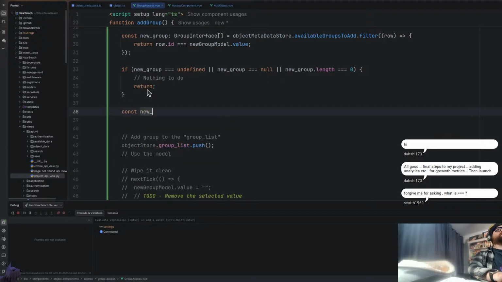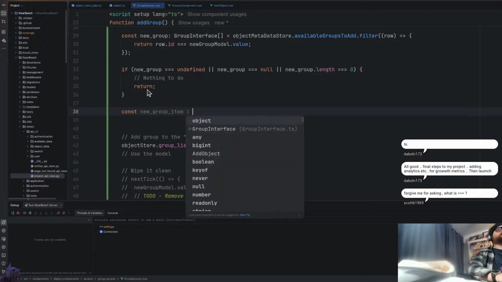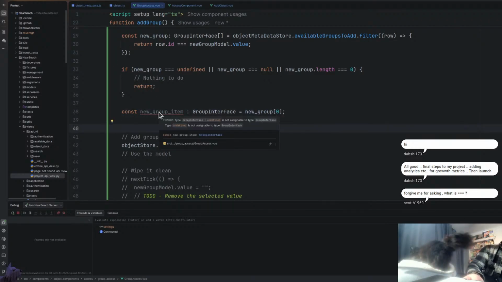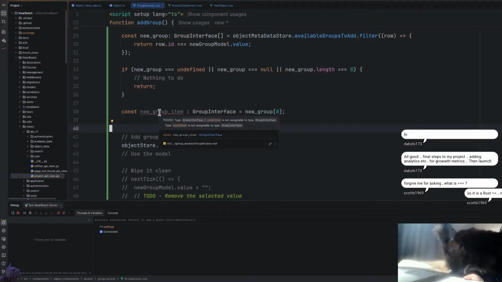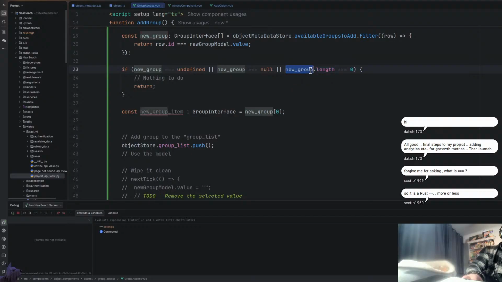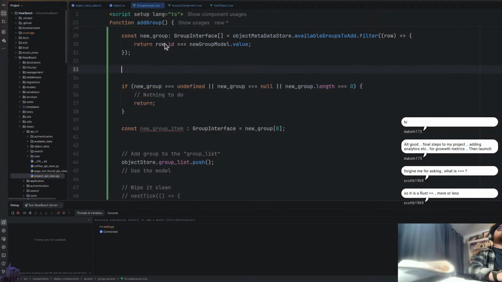I'm just going to go const new group item, group interface equals new group, and then we're just going to pass through a 0. And it's going to complain about that. But what? All right, let's try this a different way.